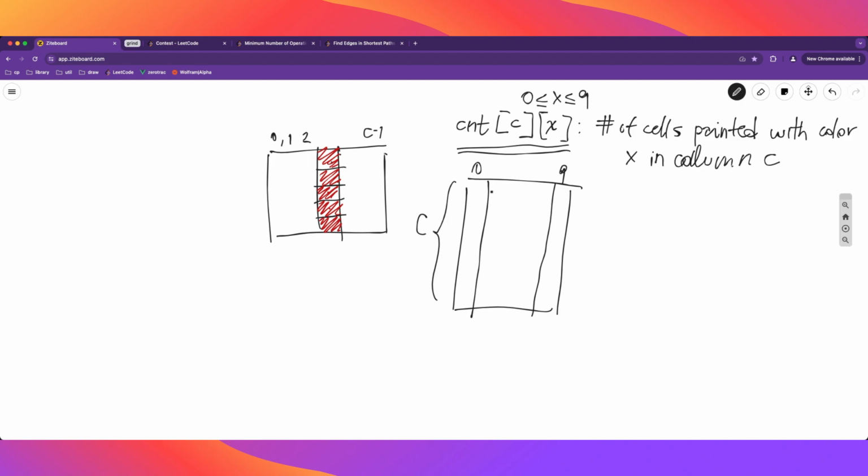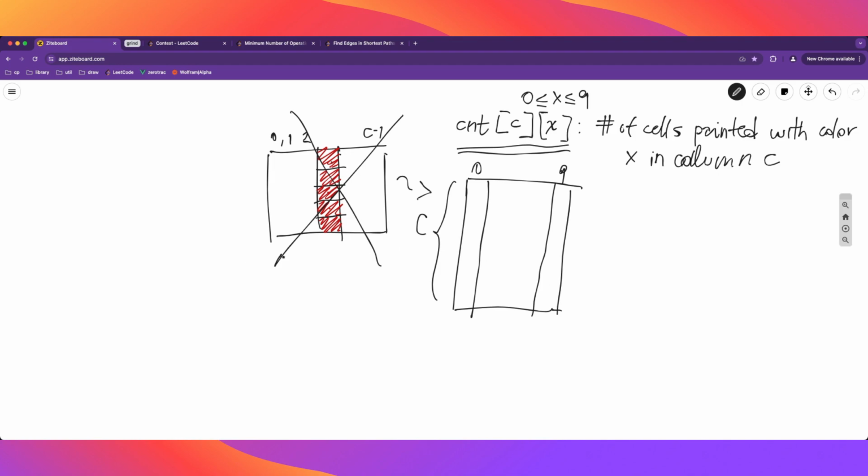So did you follow why we can transform? We can transform the input to this thing here without losing any information. So we can forget about this now. We can forget about the original, and now we're dealing with the columns. So now how do we decide how to set the color of each column?